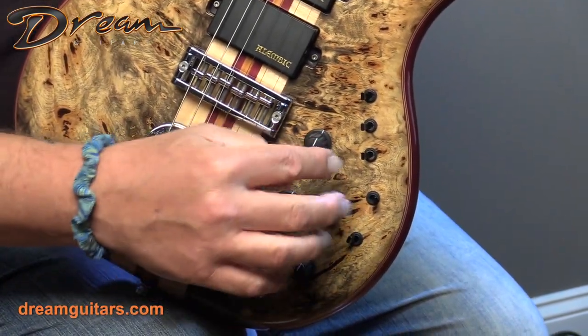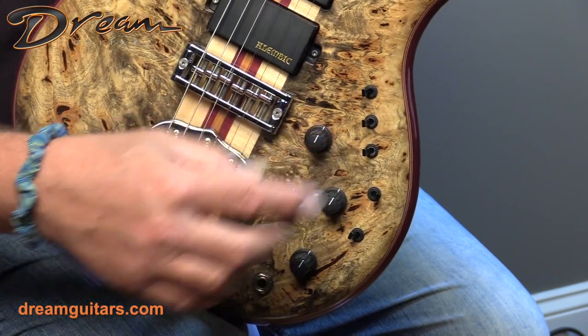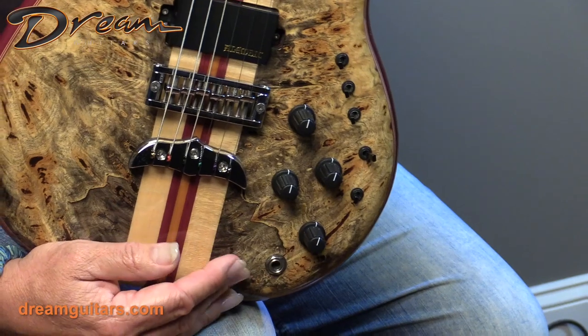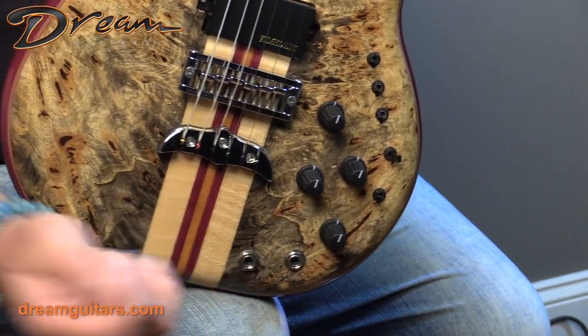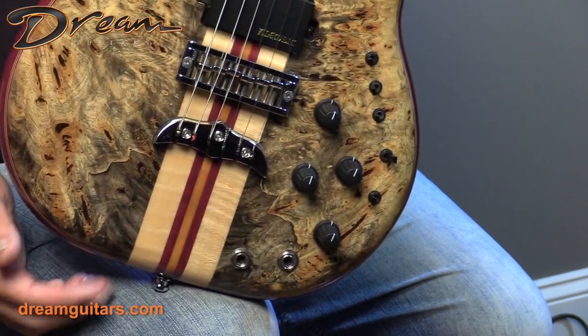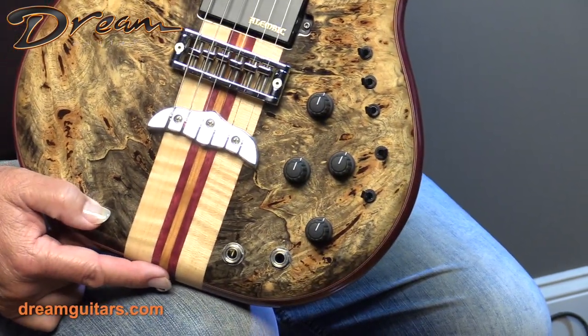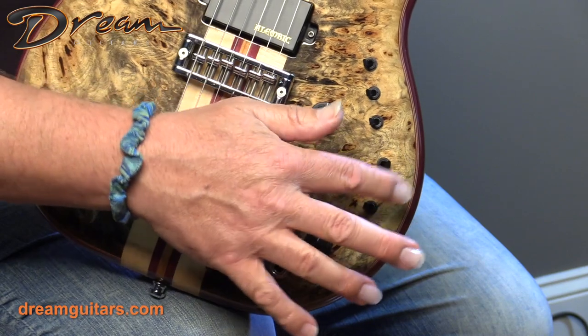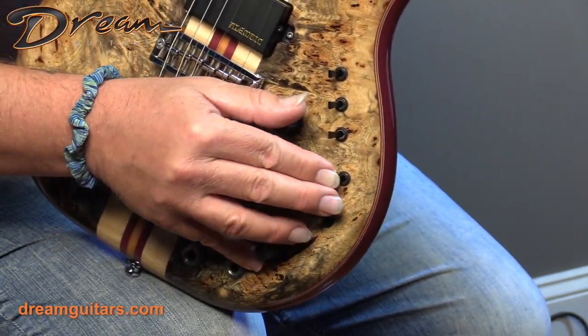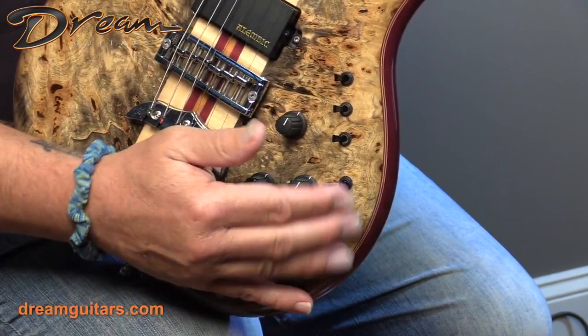And then you've got a volume and tone control, and then you also have two jacks here. The second one is for a stereo effects loop. So pretty cool. You can go out to effects and back into the instrument without having to have a whole big board or whatever you want to do. So just neat options there. And then it's got an on-off total switch, which is really neat just to be able to turn off the sound completely and mute the guitar.